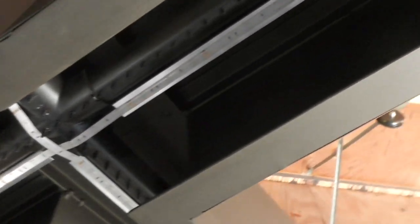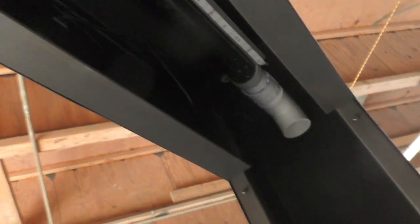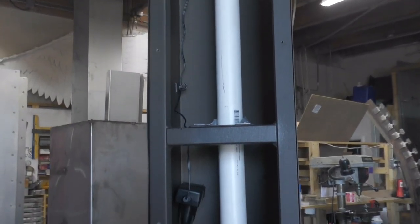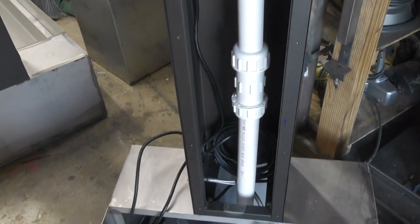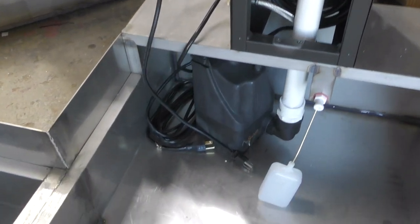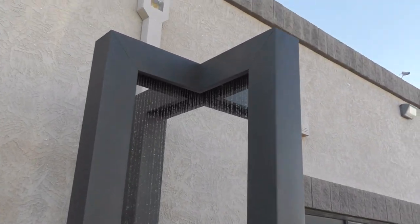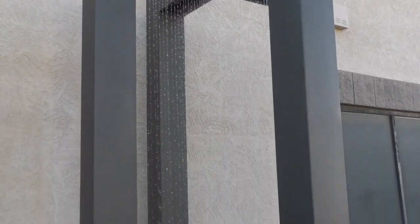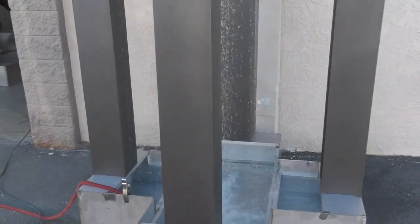All right I'm going to fast forward here. Obviously you can see this has gone to the powder coater and it has returned. We've installed the plumbing. This water feature also has LED lights and as you can see we simply just overlap the LEDs. In the column this is where we also put our plumbing, and as you go down this PVC pipe you're going to see that we actually put in a ball valve — this allows you to regulate the flow of water. This is also where we put our electric lines for our LEDs, and now you can see our pump and the autofill valve. This actually worked very well — this is our test and we're quite happy with the way it turned out. Now let's take a look at what it looks like installed at the client's house.